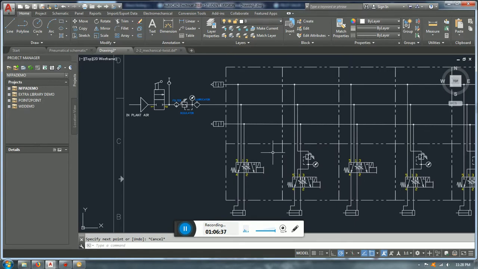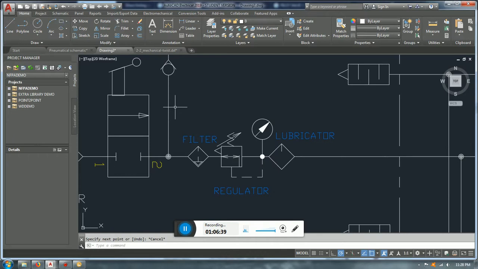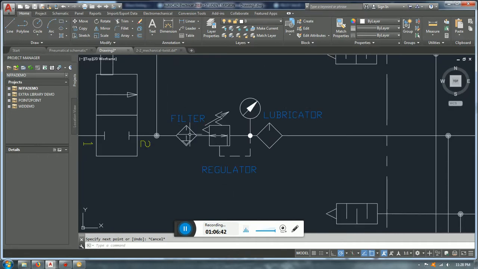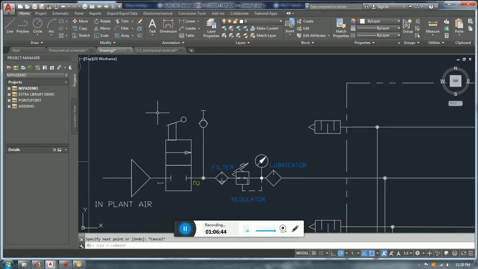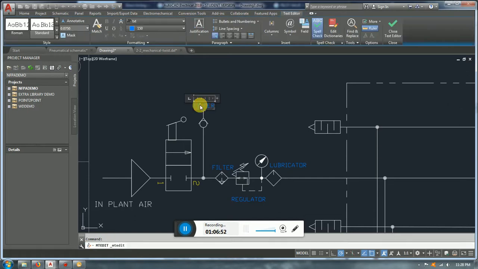Yes, so now we have to just put some nomenclature just to make things a little bit understandable. So you have the filter, regulator, lubricator. I have the implant air, and we have here now. I'm gonna write a few things more. I'm using the blue to identify, so that is gonna be quick, capitals, quick disconnect fitting, okay.